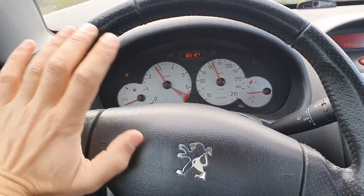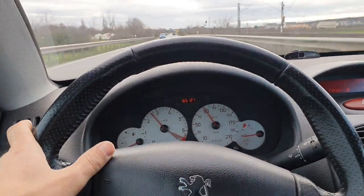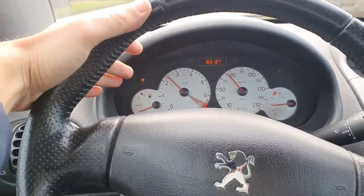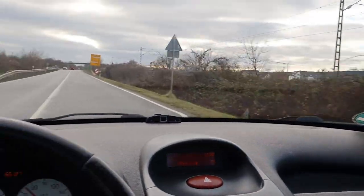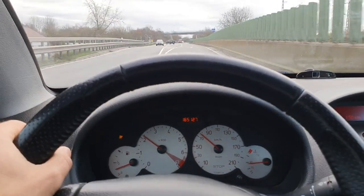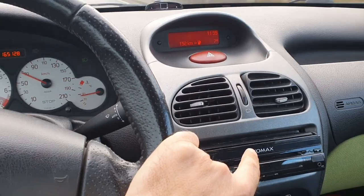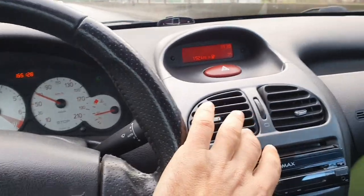On the road now with the Peugeot, we noticed that the steering wheel isn't straight. We have of course that airbag light, but other than that nothing. It's flickering just on the camera, in real life it's staying on. We have heat, both windows work, we don't have any strange noises, we have brakes, everything seems to be just fine. But we are going to check the airbag light and we are going to try to wire this radio properly, because it doesn't work correctly. And the radio doesn't have any signal.